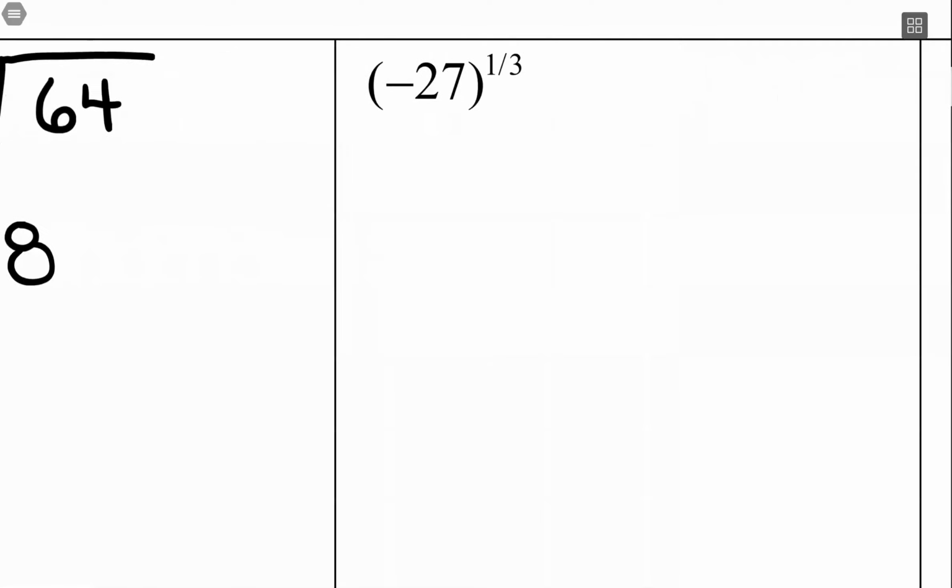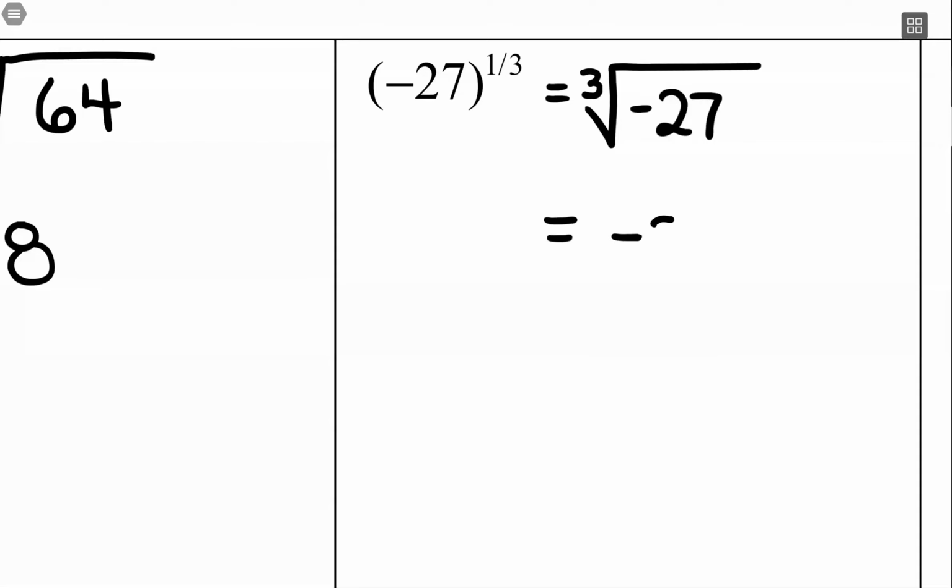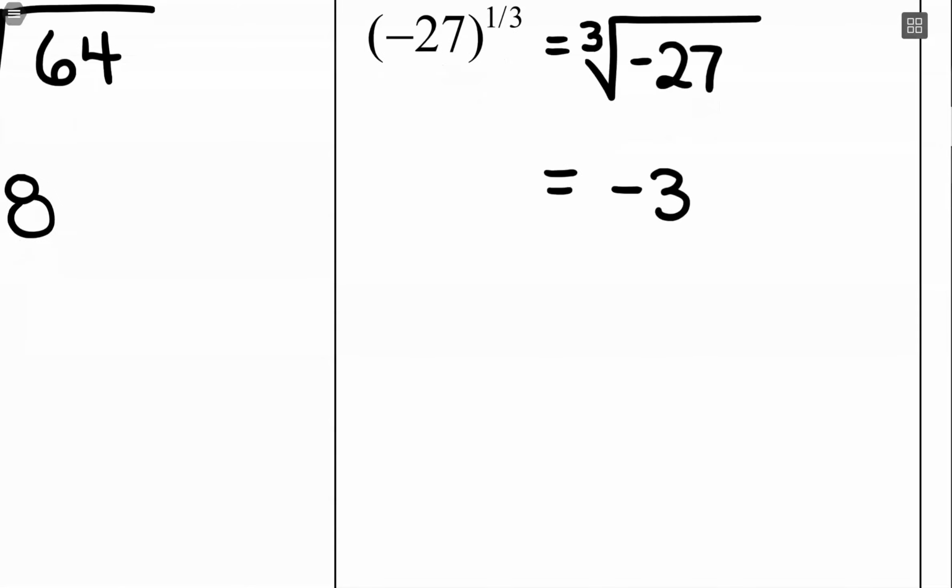For this -27, since the -27 is in the parentheses there, it's all under the exponent, so that's going to go underneath our radical. So we're going to have a radical with -27 underneath, and then because it's to a 1/3 power, this is going to be a cube root. And then we just simplify as we would with radicals. So cube root of -27 would be -3. And again, just as a refresher, that would be because if we took -3 in parentheses and cubed it, that would give us -27. So again, that level of root tells us what exponent we would need on our value in order to get what's underneath the radical.